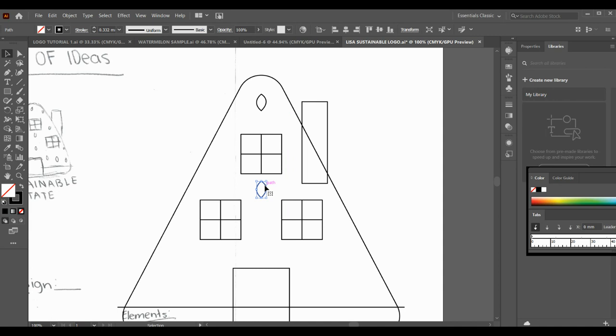Now I'm going to repeat that again, but what I'm going to do is I'm going to start dragging, hold down the Alt key, and then I'm going to hold down the Shift key. And what the Shift key does is it drags it along the same horizontal, vertical, or diagonal axis. So I'm going to take it to about there, and then I'm going to click, hold down the Alt key and the Shift key, and drag it over here.